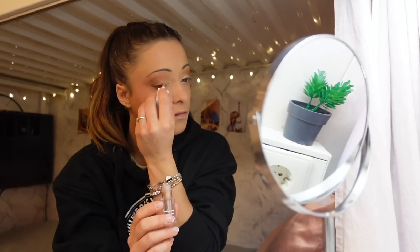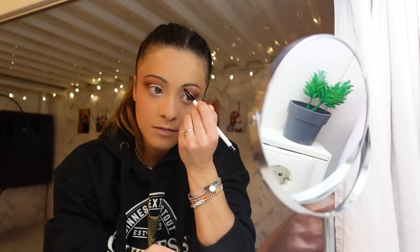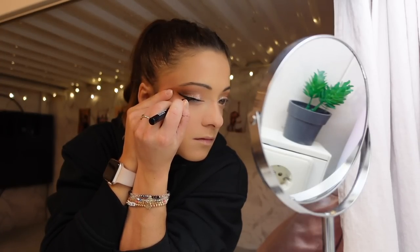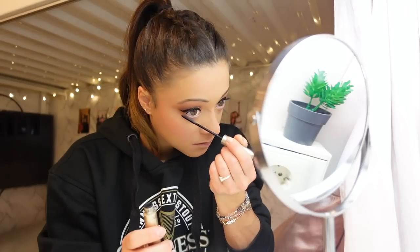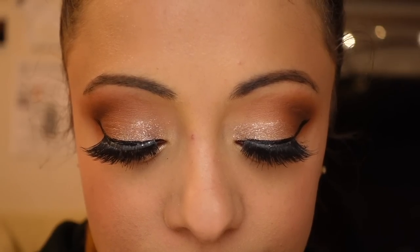Now I'm going to go into my eyeshadow look. As I said, I like to keep it pretty neutral, but I want to make it somewhat dramatic, so I usually just do a little bit of a smoky eye with glitter on my lid. Next, I'm just filling in my eyebrows slightly with my NYX Brow Pomade in Chocolate, and of course, eyeliner, mascara, and falsies. The last step of this process is lipstick, of course, but that will come later. This is just a brief overview of my makeup for shows. And I didn't show it, but I set my makeup with the NYX Matte Setting Spray.